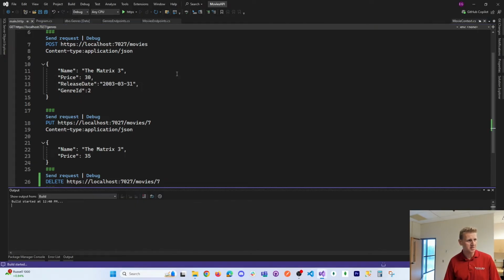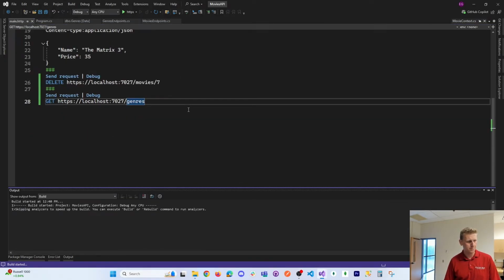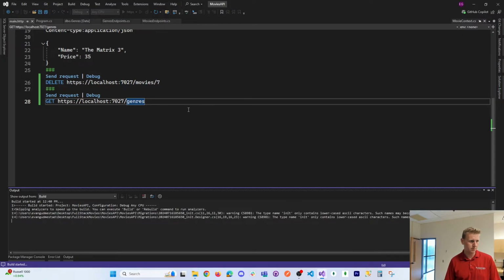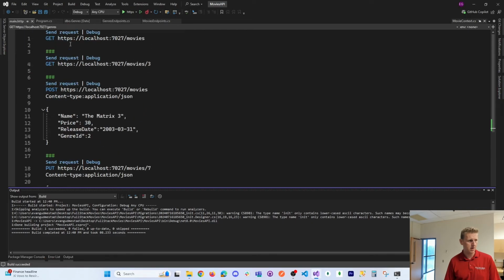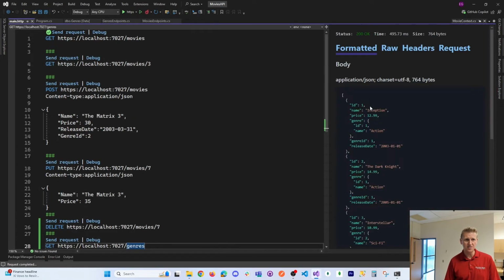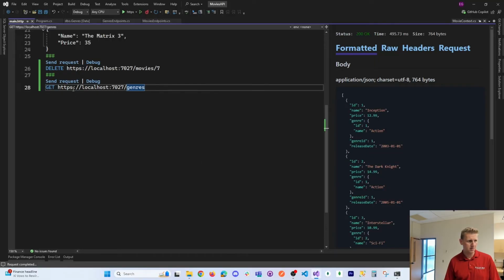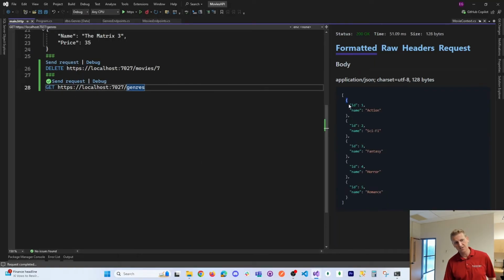And if I boot this up, and I get my /movies. Okay. Now if I get my /genres, we are returning our 5 genres with this API, with this route /genres. So that's what we left off of the back end.